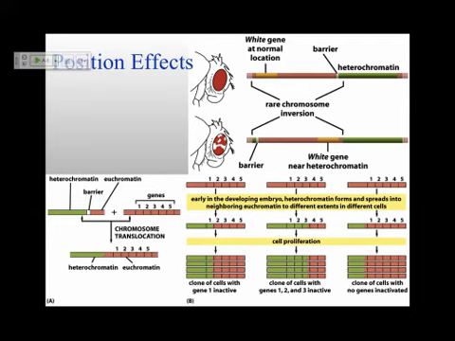And so this is what's called a position effect. It just depends on where the gene is in the genome. It's a genetic change because you changed where it is in the genome, but it's no change in the gene itself. And this really confused people for a long time. They said, hey, what the heck's going on here? Our gene's normal. The sequence is normal. But we have all these changes in how it's actually being expressed.